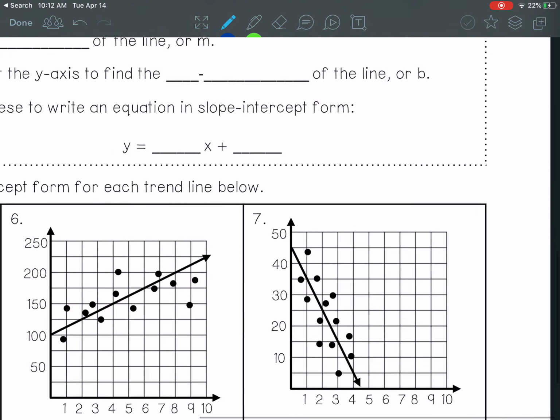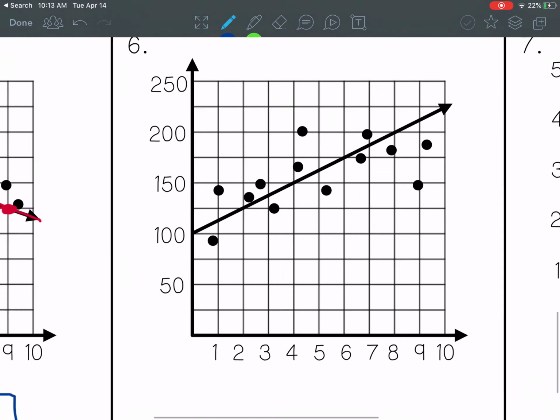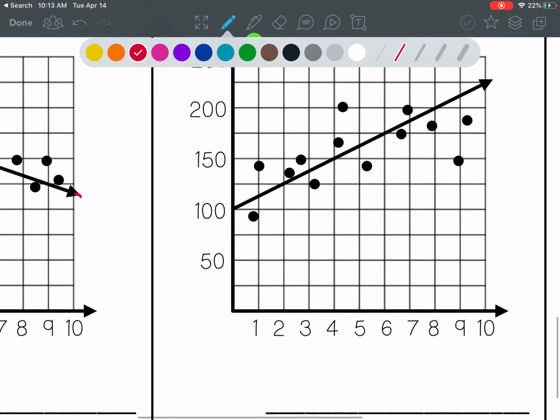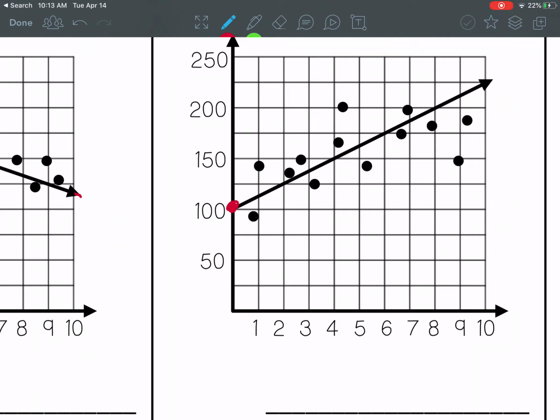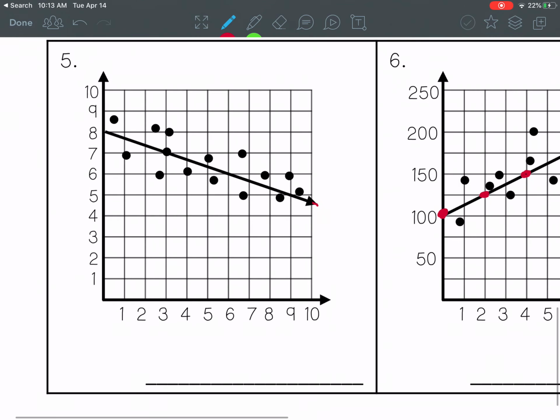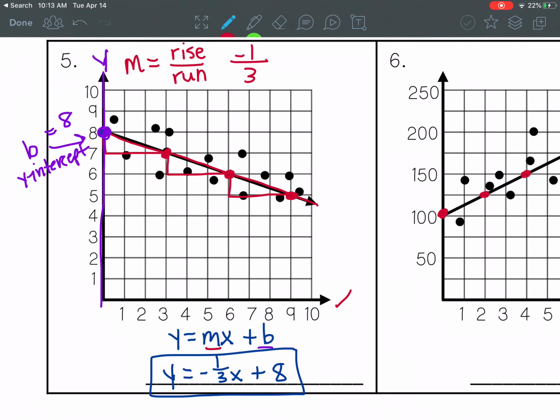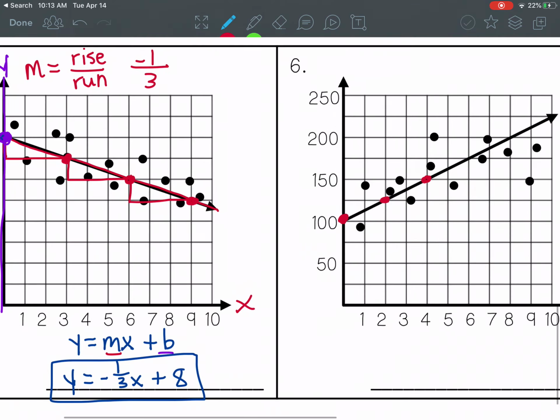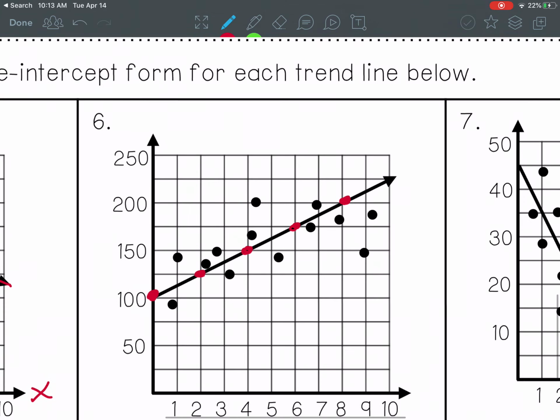Okay, let's do a couple more examples. Do the exact same process. So step 1, travel on that line. So again, we have a point on our y-axis. Keep traveling. Any of these points will work to find our slope. Okay, now keep in mind, notice the last example, the x-axis, the y-axis, they all went by ones. 1, 2, 3, 4, 5. 1, 2, 3, 4. This one doesn't. Okay, so we have to make sure when we do our rise over run, we're taking that into consideration.